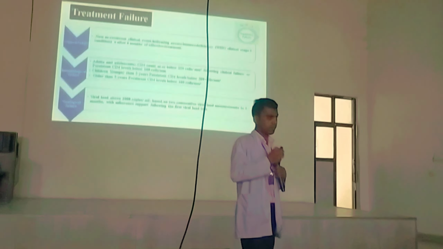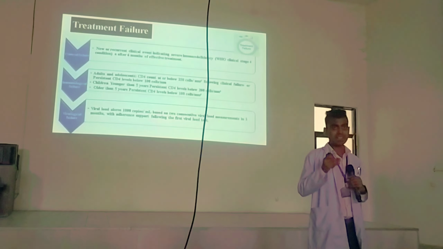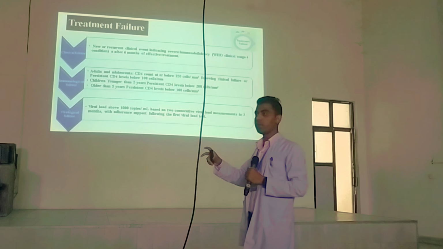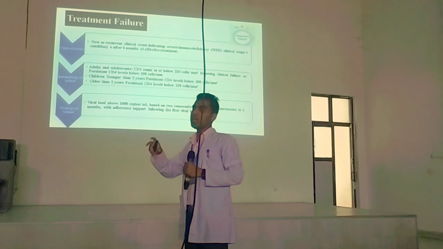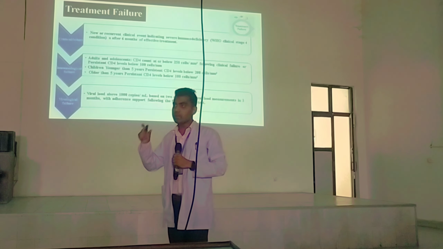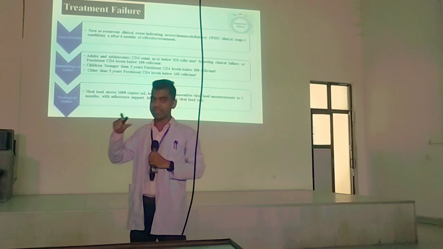That is a persistent detectable viral load of more than 1,000 copies per ml on two measurements within a 3-month period, with adherence support to the ART between the measurements, after 6 months of the initiation of the ART. If this definition is fulfilled, then we can call the case a treatment failure.